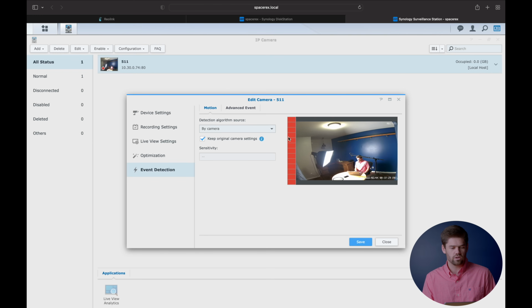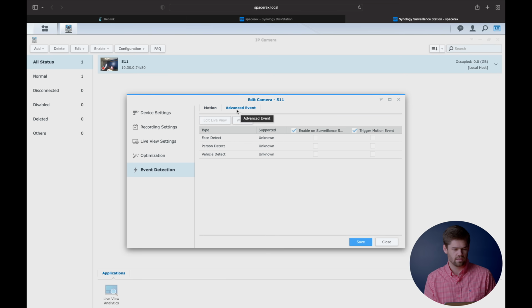So this is where you can go through and have events. Reolink cameras have the option for people detection for some of them. So the 511 has people detection, and it's got its own algorithm that is going to be better than the Synology algorithm because it's optimized for its own camera. I would test out both of them. You can go for either the camera or Surveillance Station. So this way it's when is an event. With Reolink it's, hey, a person or a car, there's a bunch of different options. Look at your one, and you can just choose, okay, if the camera says there's a person, that is an event.